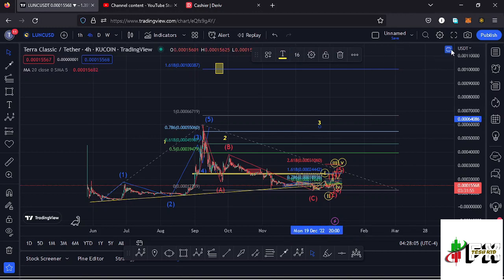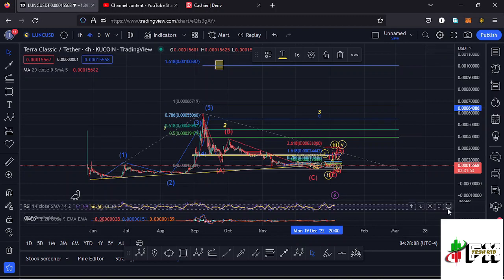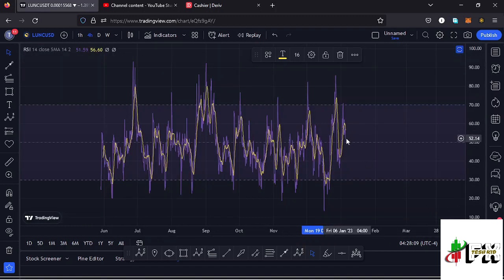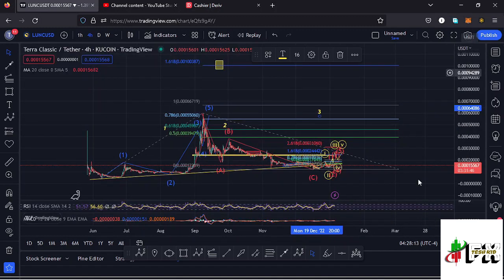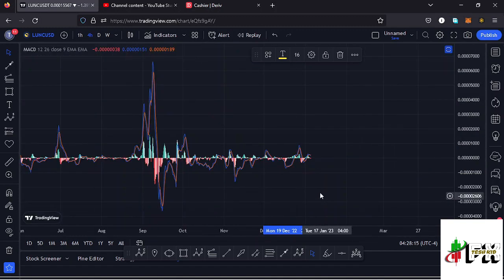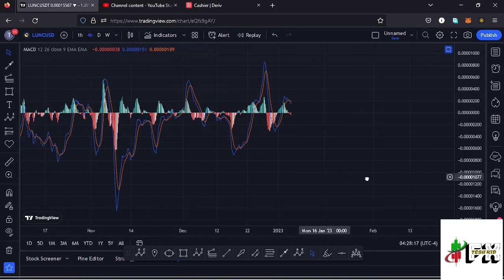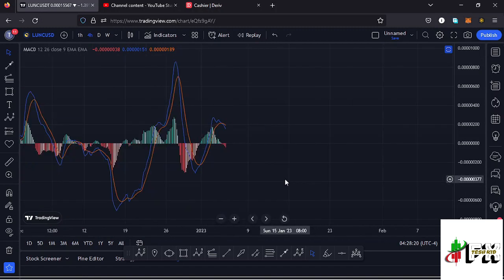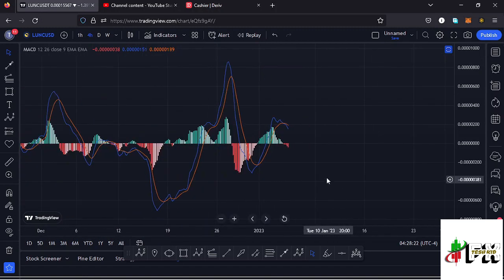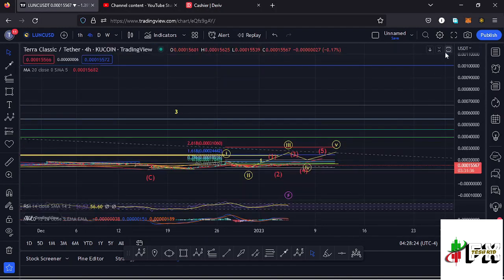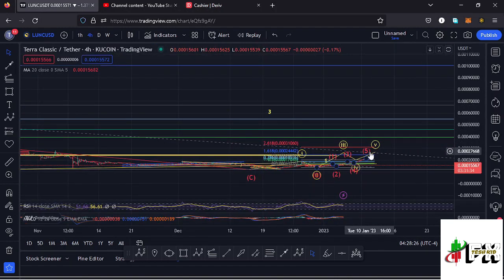And also taking a look at the indicators here on the RSI, we are trading at around the 52 mark, meaning we have massive room for us to support any movements to the upper side and also to the lower side. Also taking a look at the MACD, we have printed a bearish cross, and that would mean lower prices are coming our way. So let's be patient and see how that plays out, and as the chart continues to unfold, I'll keep you updated.